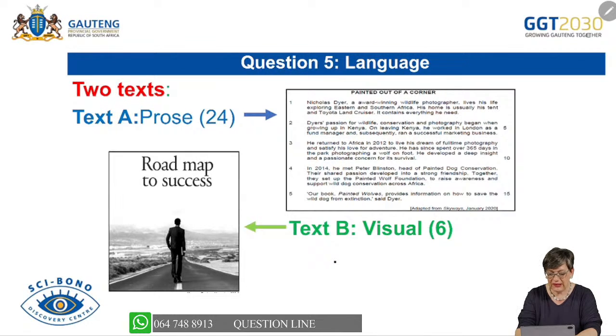In 2014, he met Peter Blinston, head of Painted Dog Conservation. Their shared passion developed into a strong friendship. Together, they set up the Painted Wolf Foundation to raise awareness and support wild dog conservation across Africa. Our book, Painted Wolves, provides information on how to save the wild dog from extinction, said Dyer. This was adapted from Skyways, January 2020.